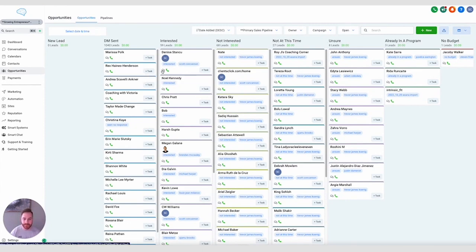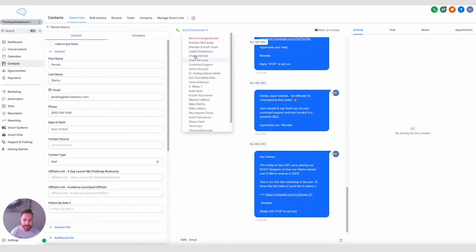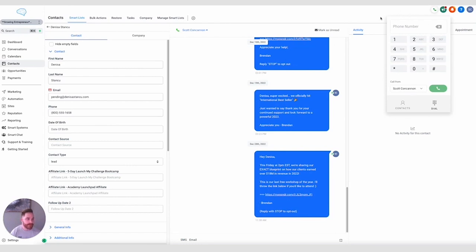And again, even if you come into the back end of a client, you're able to see all of the messaging that's been sent out to them, whether or not it's text or email. So you have the ability to track everything that has gone out to this person, as well as you can assign different users to it. And that's going to allow me to call them directly through the CRM. So that way you can see, I can pull up my numbers and boom, I can make a call, dial it out, and it all gets tracked directly in here.